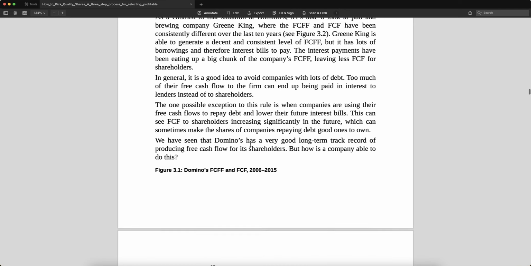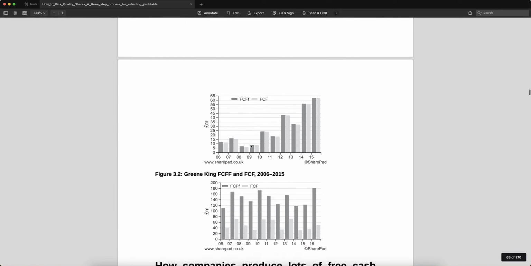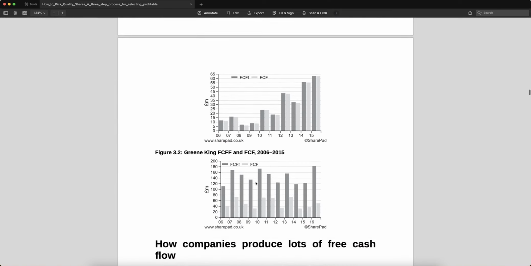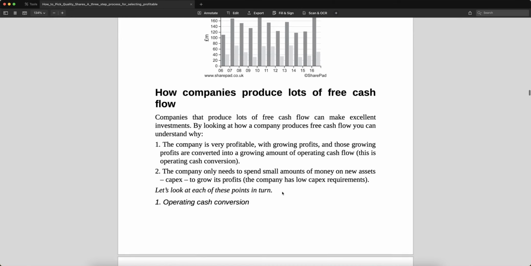See, free cash flow to the firm does not matter to us, it matters to the person who has lent money or the financier for the business. Now you see over there, free cash flow to the firm has high numbers, and free cash flow to equity is so different. If it is the same, it is good enough, but if the two are so different, that means this business is more worried about feeding the financiers, not worried about we the equity holders.